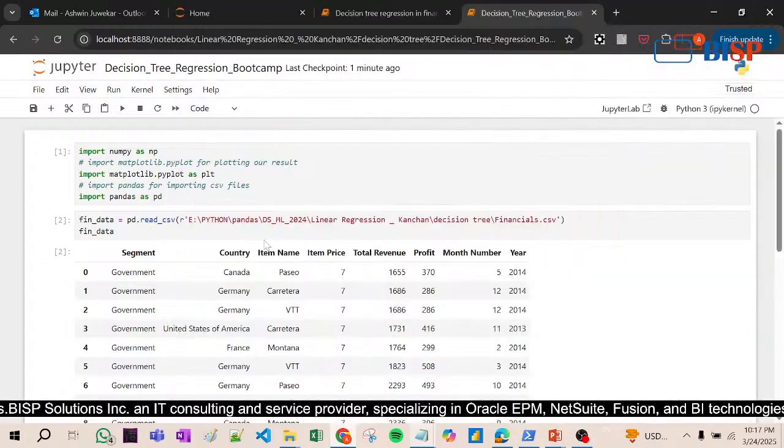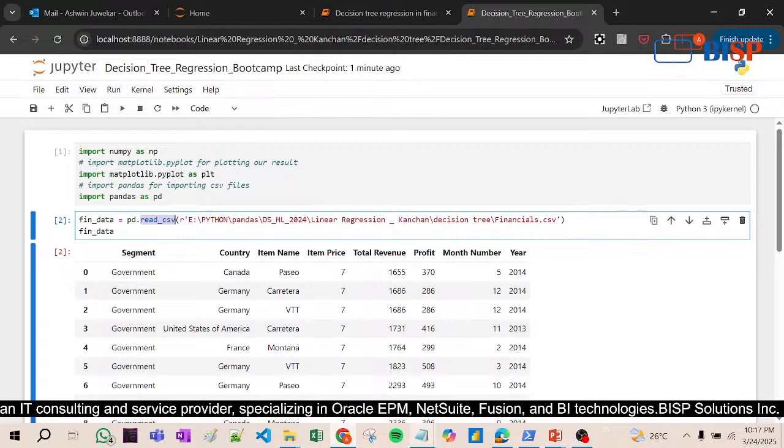Now see here, financial data equals pd.read_csv. pd.read_csv is the command that will pick the CSV file, read out all the data from that Excel sheet, and put it inside the data frame. So right now fin_data, that is financial data, is a data frame, right? Now see: segment, country, item name, item price, total revenue, profit, and the month number and the year.